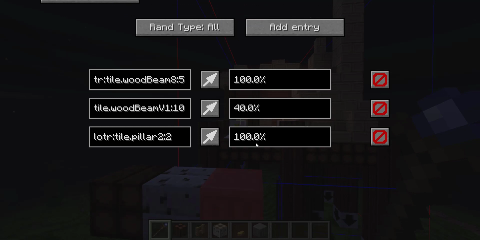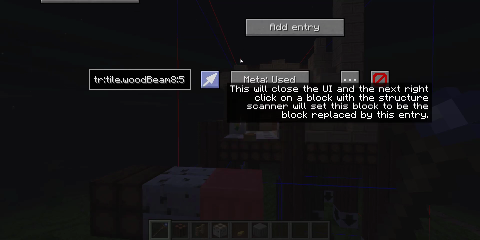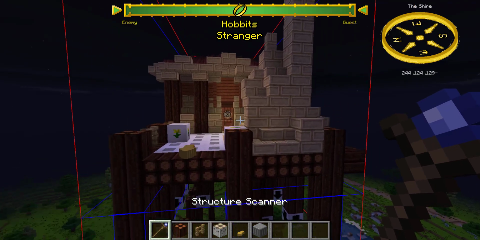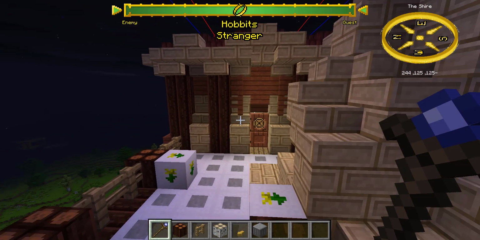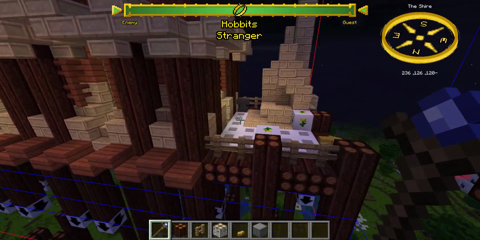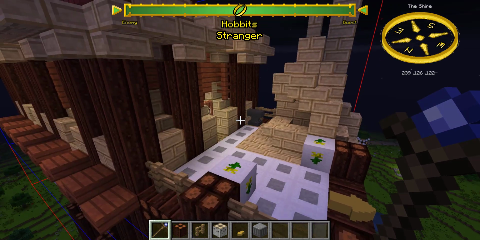You can also decide chance if you want the pillar to become way less the one that we need, or way uniquer, then you do the chance way lower. This wooden beam one, I will remove that because it bugs. You will not see that because I didn't capture it.